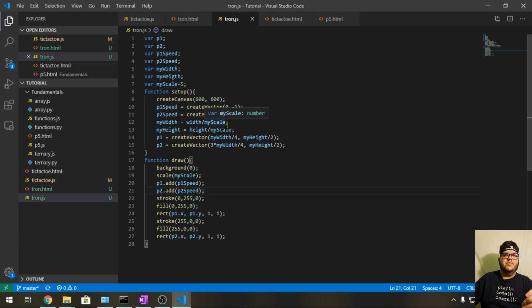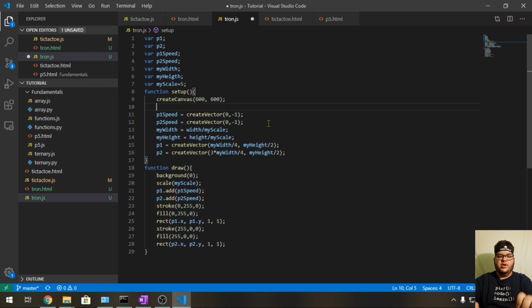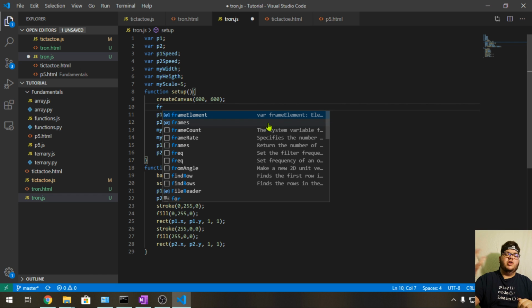First little issue I see there, it's not a huge issue, is that I don't like how fast they're going. In this setup, remember, this draws every single frame. Your screen might run at 60 frames per second, you might be running at 120, but your computer might be running at 10,000.